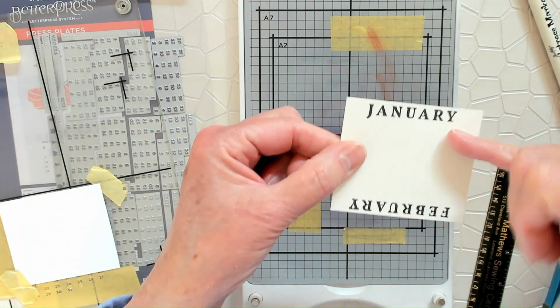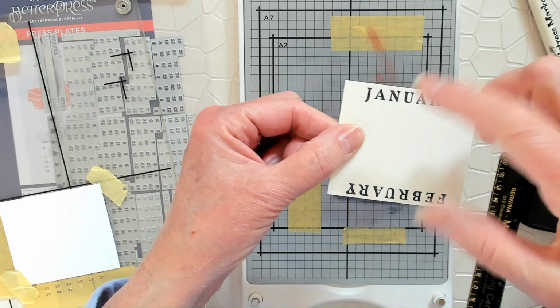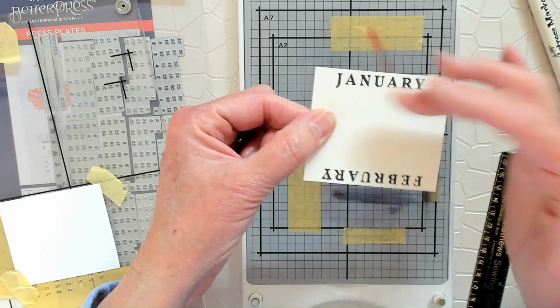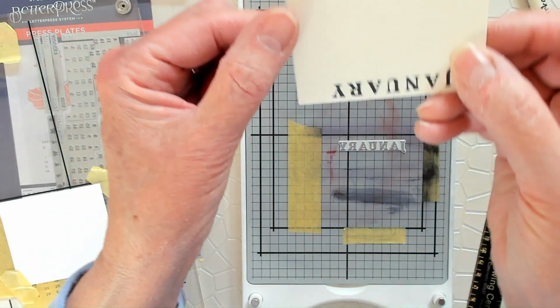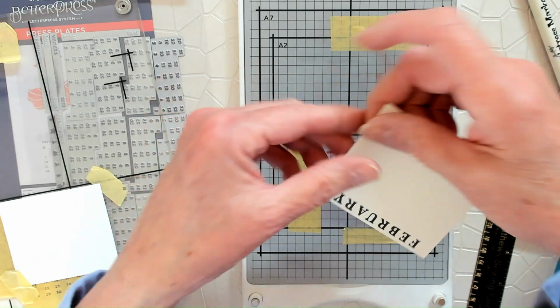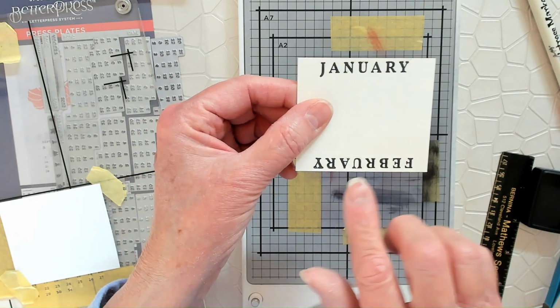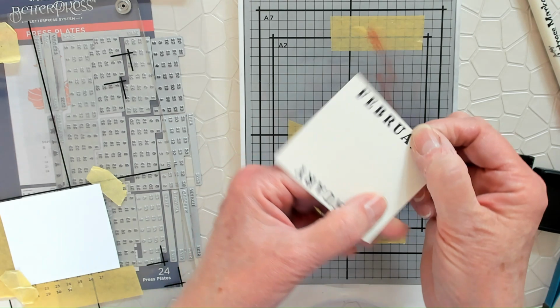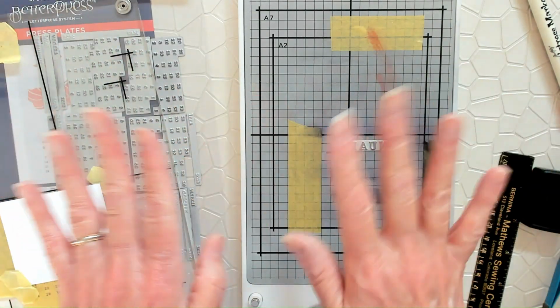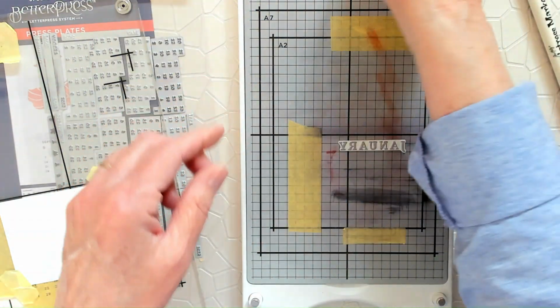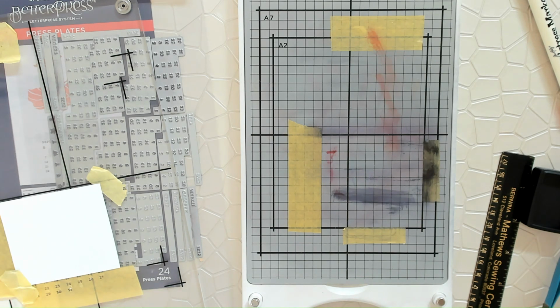But make sure that with these months, one is the top one, you can read it correctly. The bottom one is upside down because when we put this in our calendar, we need to turn this around. If we have this right side up, when we put it on our calendar, it's going to be upside down. So bear that in mind. Again, check, check, check. I always go back and check this with my little sample, or if I have the real thing done, I check it with the real thing at that point in time.